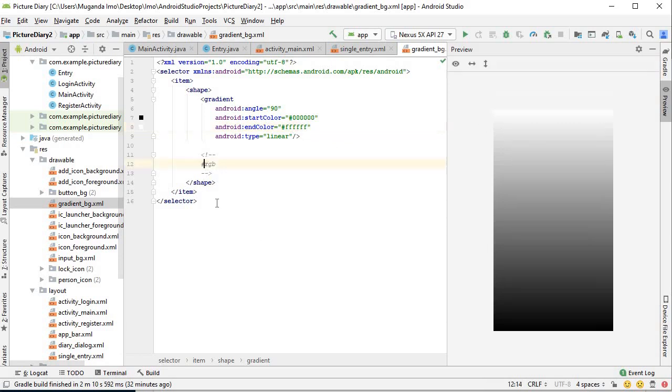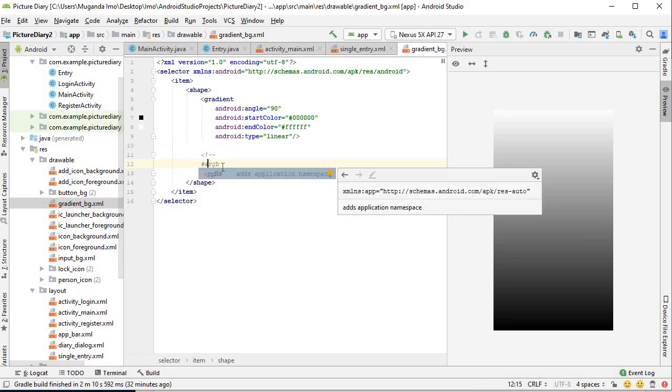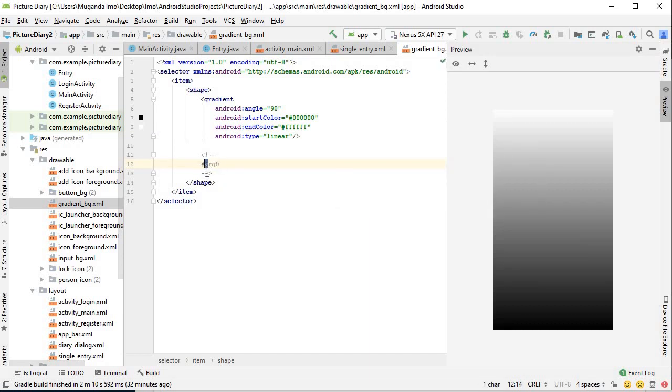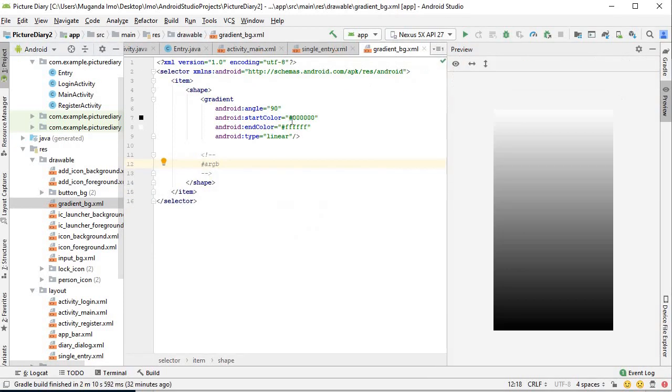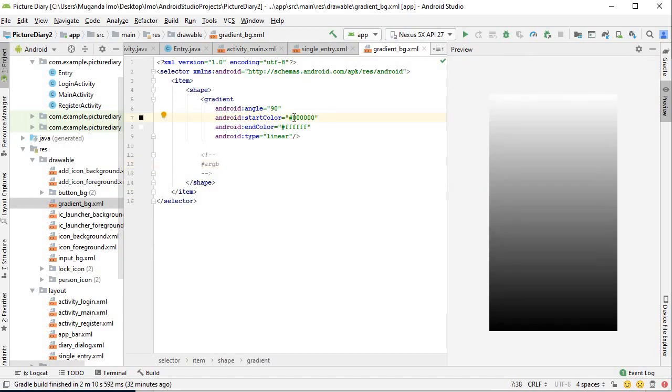But there's another element we can add. We can add an A. So it will be A RGB. And this A stands for alpha. Alpha is essentially the transparency of our colors. So what I want to achieve is I want the sample text, rather its background, to be transparent so you can see the image in the background. And how we'll achieve this is by adding 2 more hexadecimal digits. And for the black we will add E6, and for the white we will add 80.